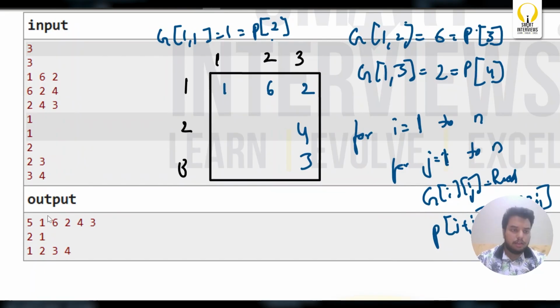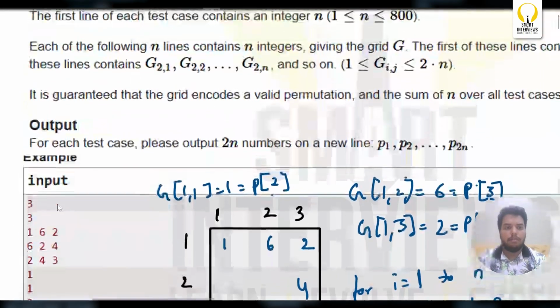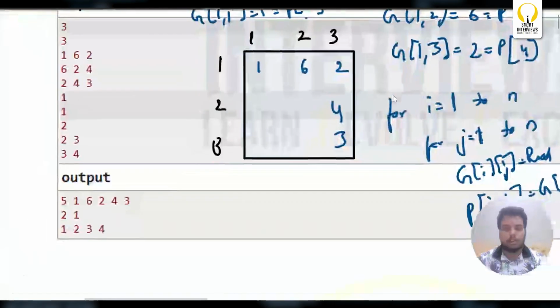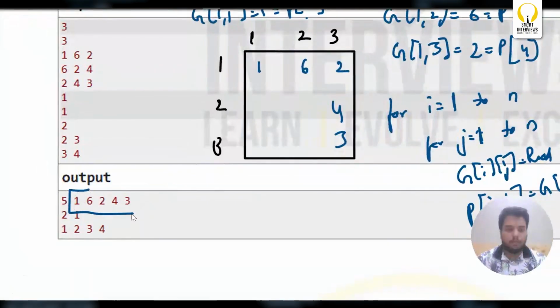So in the sequence, you can get 1, 6, 2, 4, 3 from this matrix, but we don't have 5. 5 we can get with the observation that we'll have 1 to 2n elements. That means we have 1 to 6 elements except 5.